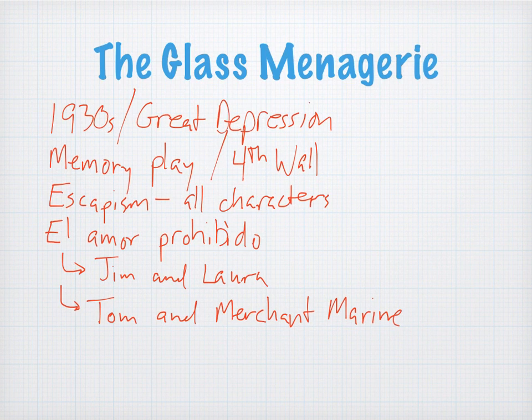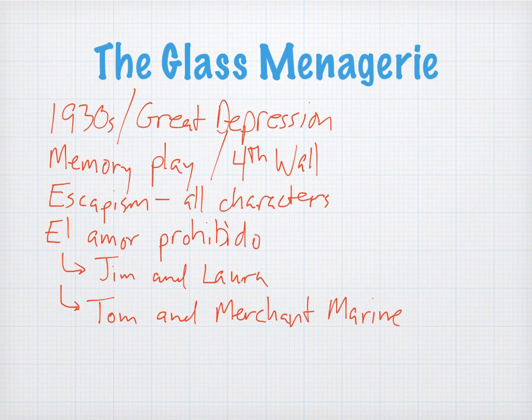It is a memory play, meaning that it's all tinged with our understanding of things as they are now. Looking back on it, these events might not seem that significant, but being where we are now, they are significant. And Tom breaks the fourth wall here. Tom directly addresses the audience, which is not the most unusual thing, but it is a little different because Tom is both a participant in the action and a commentator on the action, so that's important.